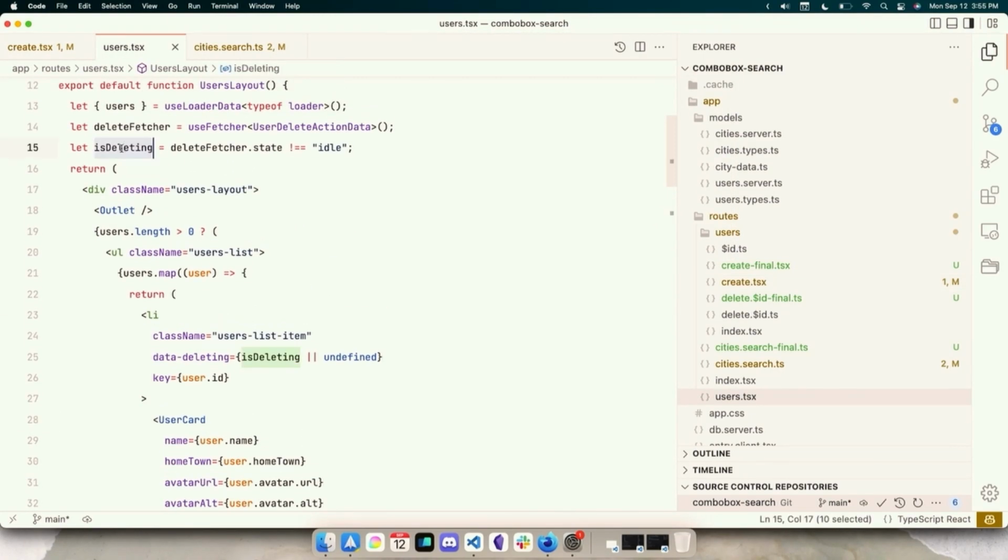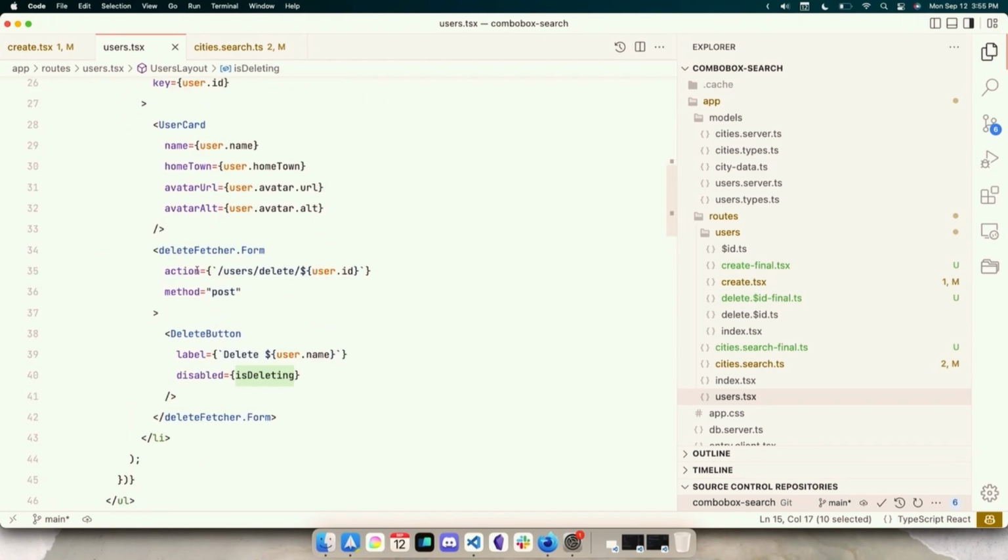So in the delete fetcher, we are rendering a delete fetcher.form. What the heck is that? The fetcher's form is exactly the same interface as our standard form that we imported directly from Remix, but the fetcher comes with its own form because, again, you don't necessarily want to redirect after you're done with this request. You just want to load it there on the same route.